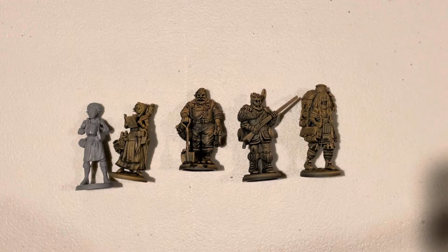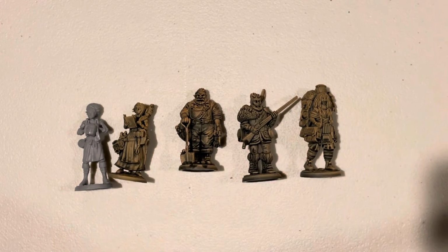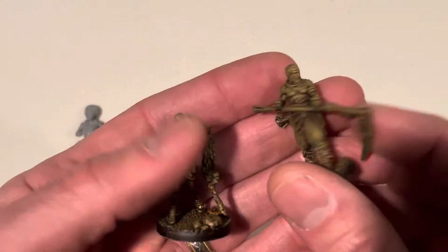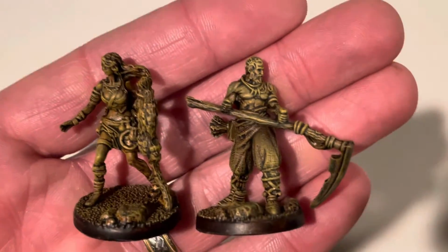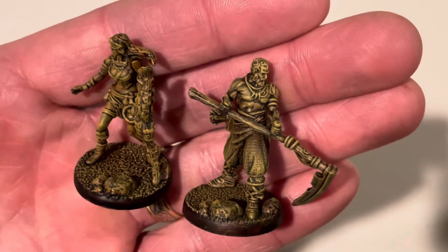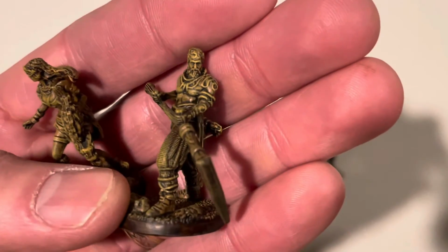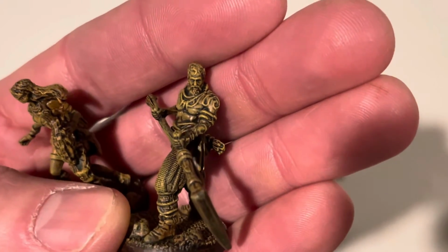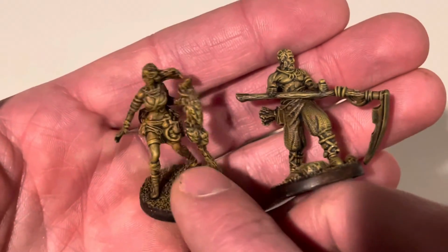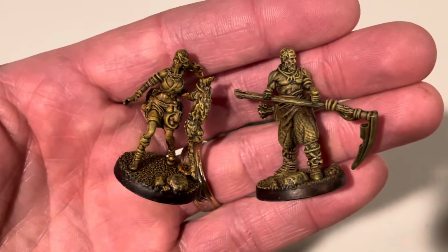And again, just remember, these are just placeholders. So for me, just a real simple paint job was going to do the trick on these because I knew all they're going to do is sit on a card and hold my place for when I'm playing the game. And so they don't really need to be painted up for me, but this adds a lot more. You can actually see the face now. You couldn't even really see the face very well before, but now that it's been dry brushed and has some shading in there, you can see the characters' faces, and I think it will look a lot better.